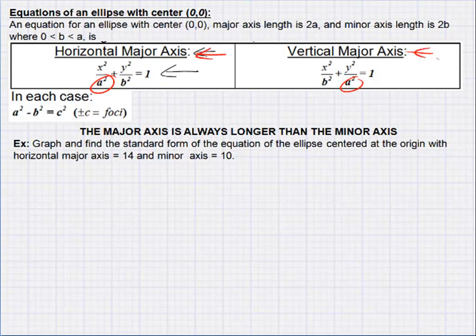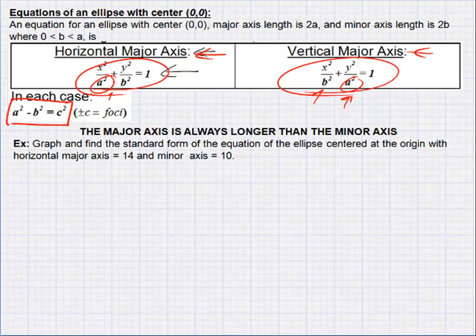And once you pick out the bigger number, a, then you know what the bigger radius is, and then the other one's the smaller radius, and you can go from there. Now there was another value that we talked about in that picture just a second ago, and that was c. c is not part of this formula here or here, but you can get c. c is the value you use for your foci, and this equation will always help you find c.